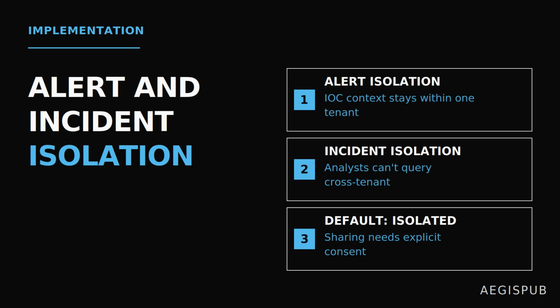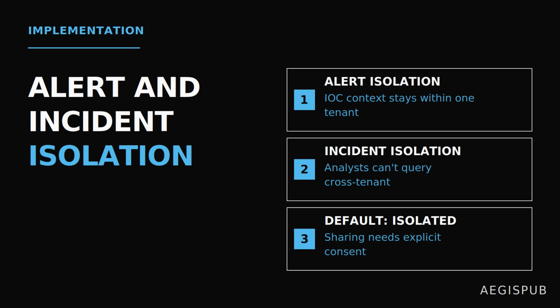The second concern is alert isolation. When a threat intelligence feed identifies a new indicator of compromise, the enrichment of that indicator should be applied to one tenant's alerts and the context derived from that enrichment, including details about the attacker's infrastructure and what other tenants have been targeted, should not be automatically shared across tenants without explicit consent. Intelligence sharing between tenants of an MSSP is sometimes desirable and sometimes prohibited by contract. The platform's default must be isolation, with sharing enabled only through explicit configuration.